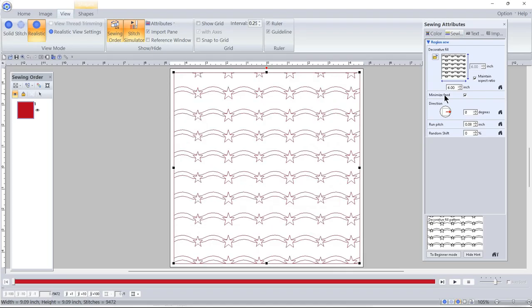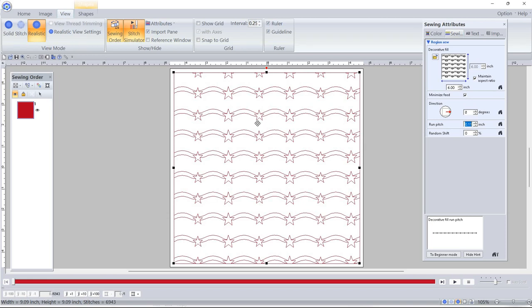All right, so I also lengthen my run pitch on these to somewhere between 10 and 11. So looking at this, it doesn't look very pretty this way. We've got a lot of the line showing over here, hardly any of the line showing on this side. We've got this up here, and then this particular row doesn't show up too good. So we need to make this a little prettier, more, what's the word I'm looking for?